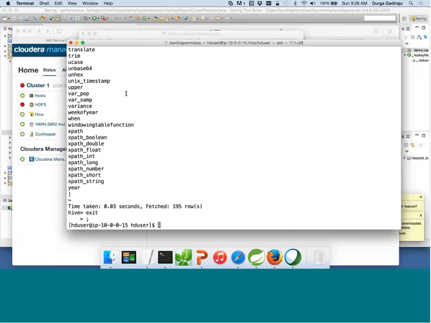The purpose of Hive is to launch the command line interface. You can run multiple Hive queries when you are in the command line interface, and you can run the exit command to come out of the Hive command line interface.